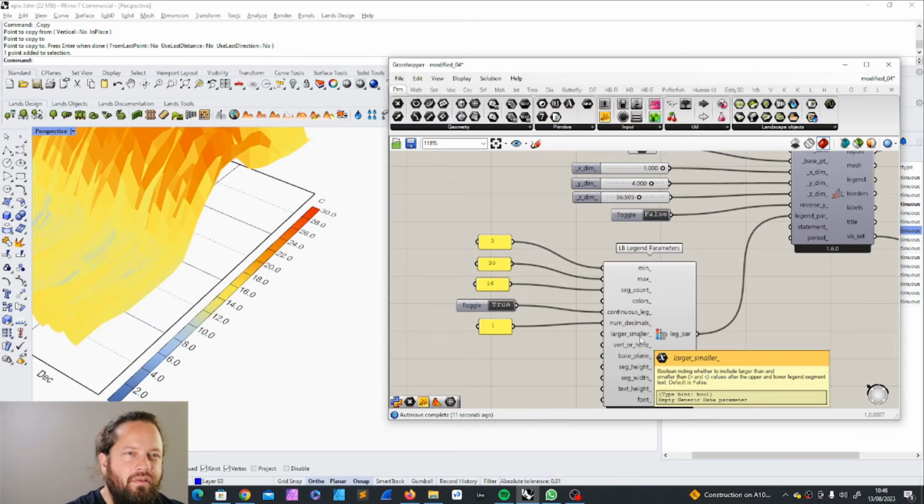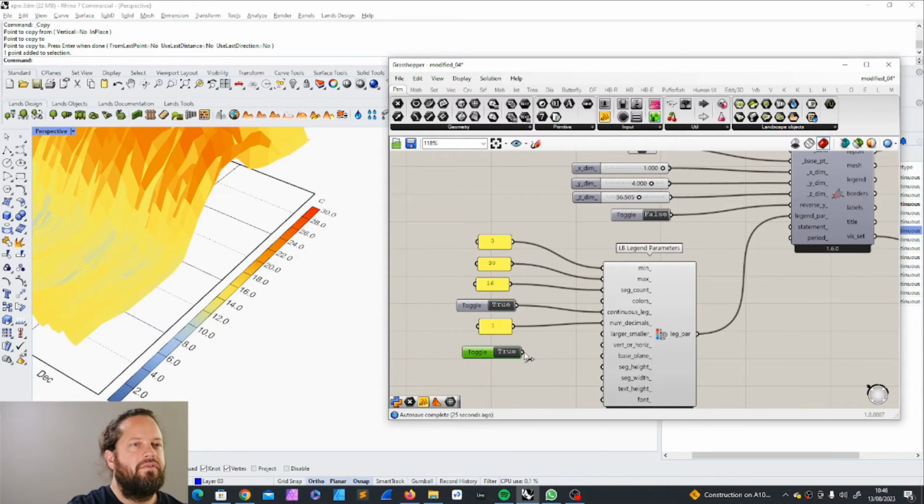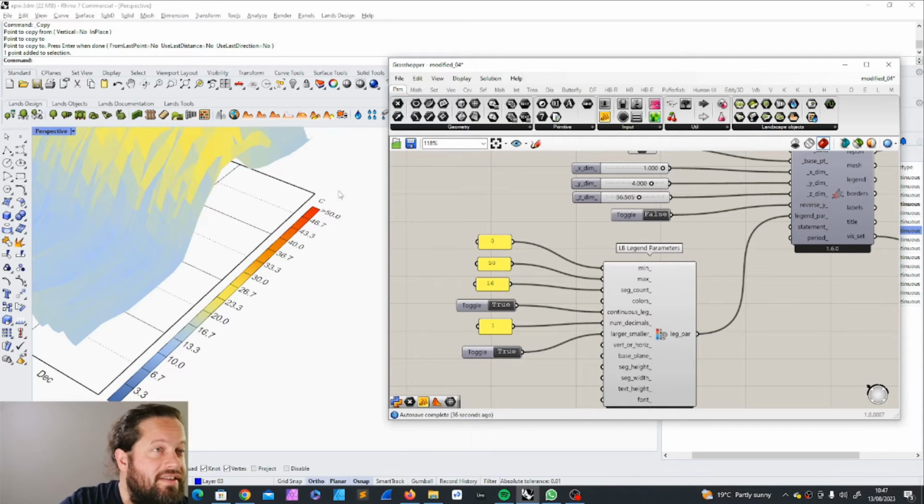Larger to smaller: this Boolean notes whether to include larger than and smaller than values after the upper and lower legend segment. Default is false. If we set this to true, let's see. So this will just add a smaller than and larger than indication as text. There's nothing really to worry about. If you need that in your legend, then you can put this to true.